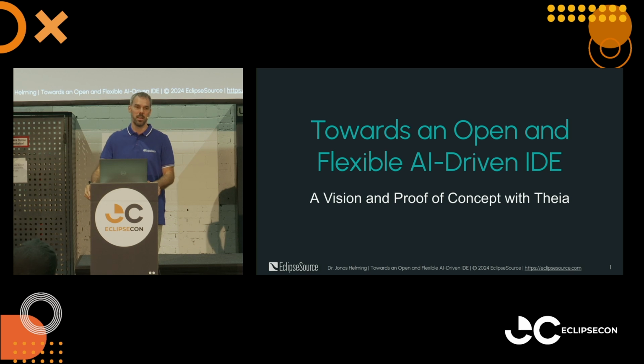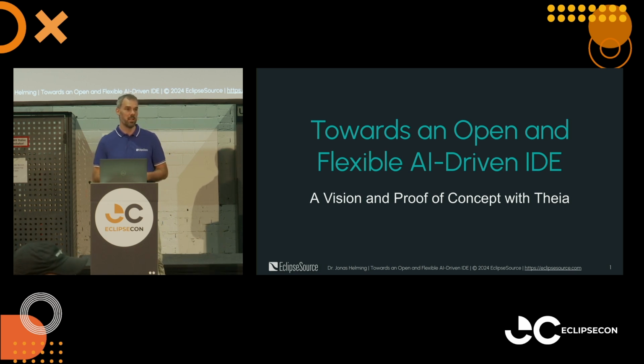I'm Jonas from EclipseSource. We are a company supporting our customers in building tools and IDEs. And in recent years, a lot of these tools contain AI components. They're AI augmented, AI powered, if you will. And today I would like to talk about an open source project that we are heavily contributing to, which is an open and flexible AI-driven IDE. Anything that you see today is completely open. You can download it, you can use it for free, you can use it for your own project.